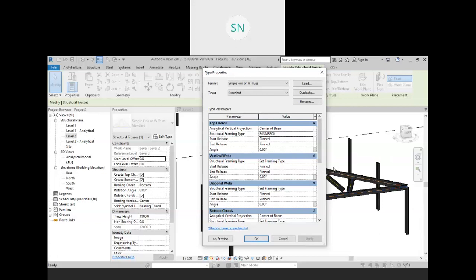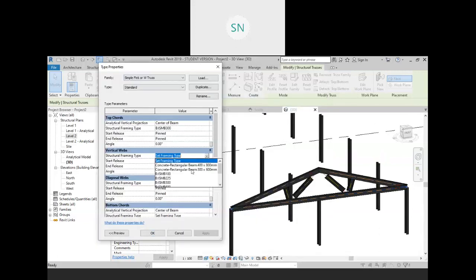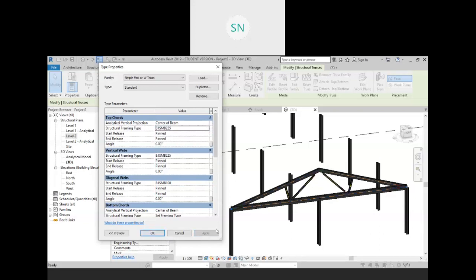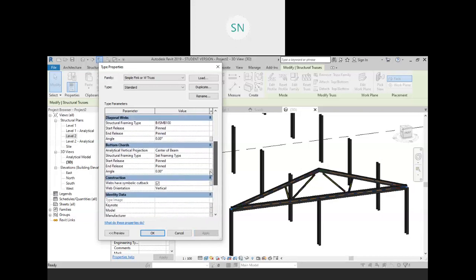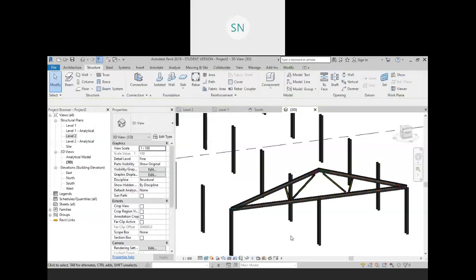So on the top bar we have, that is known as top chords. Then in the vertical webs, see what we have in the vertical webs. So I'm going to decrease the size for that. Click on apply. So here we won't have any kind of vertical webs right now in this particular truss, right? Now we have diagonal webs. So these are our diagonal webs we have. So I want to decrease the size of that. See, smaller size we have. I also want to decrease the size of this one, and also we have bottom piece. So I want to use this size for that. So you can adjust everything over here, then hit OK. So this is your truss.